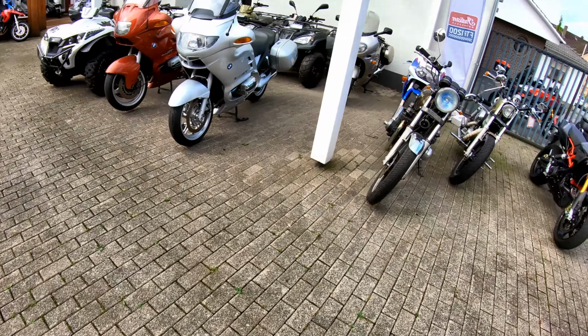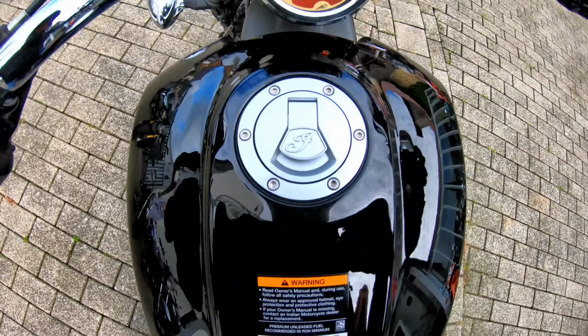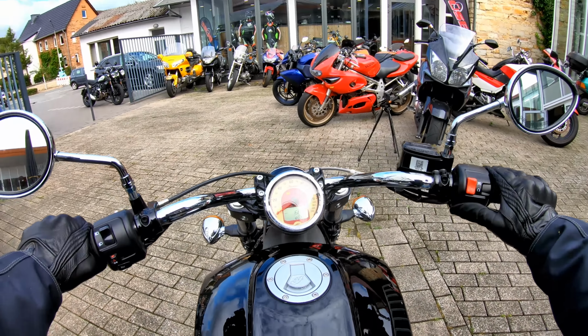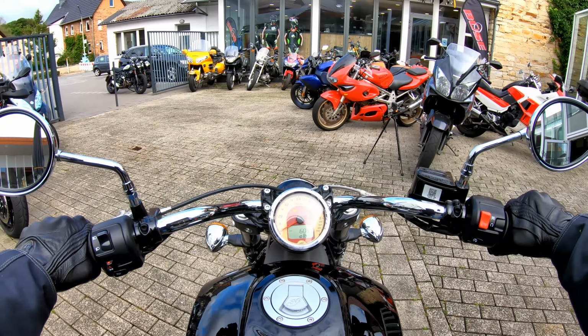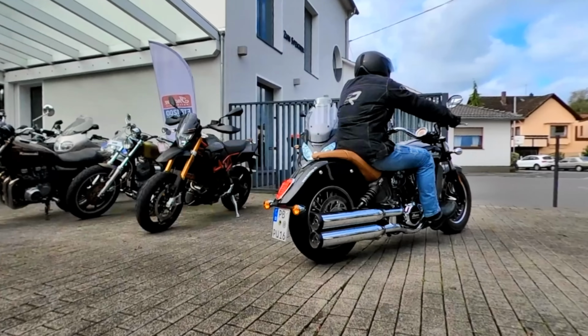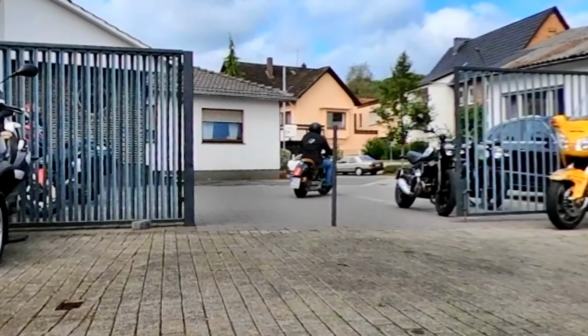This is the normal Scout. It's not the Bobber. It's not the Scout 60 or Scout 60 Bobber. It is just the normal Scout. Oh, listen to that sound. Let's take it out for a little spin, shall we? Very, very nice.